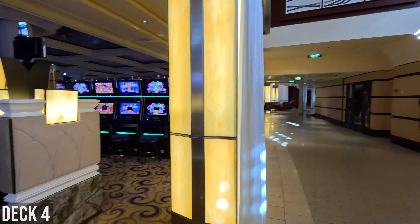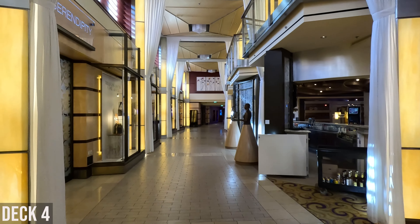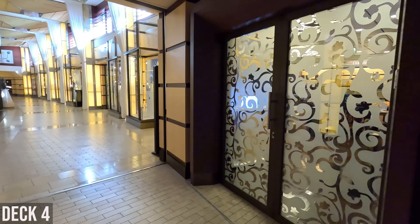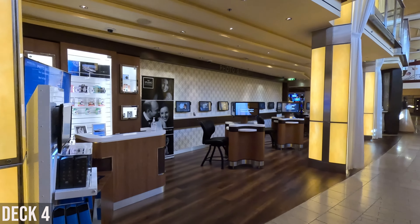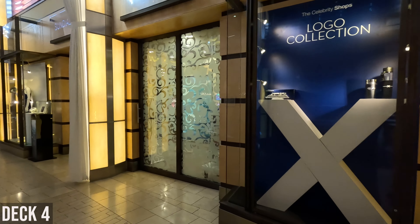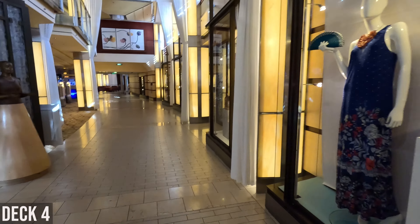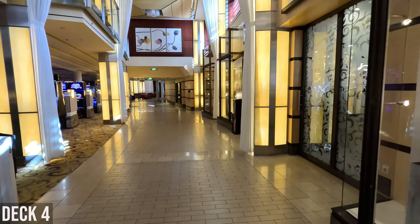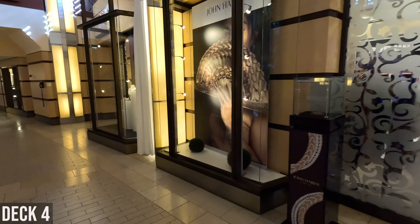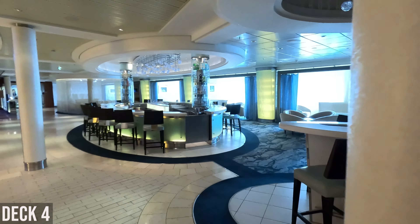What's interesting about this casino is it's open on one side — you can walk over from here into the walkway with the shops. I haven't seen that before on a cruise ship — usually it's like a room you have to walk through in the middle of the deck, but this is open on one side, which makes it a lot more airy. Coming down this side from Celebrity Central, you have the liquor store, the photo gallery where you can see and purchase your photos, and then the Celebrity Solstice shop with logo items and clothing. It's a nice, airy walkway with a lot of light.